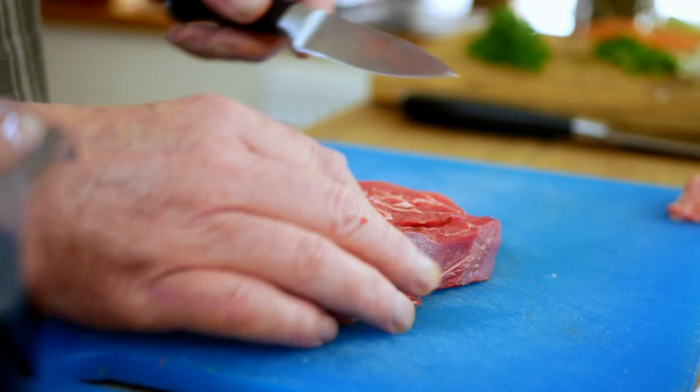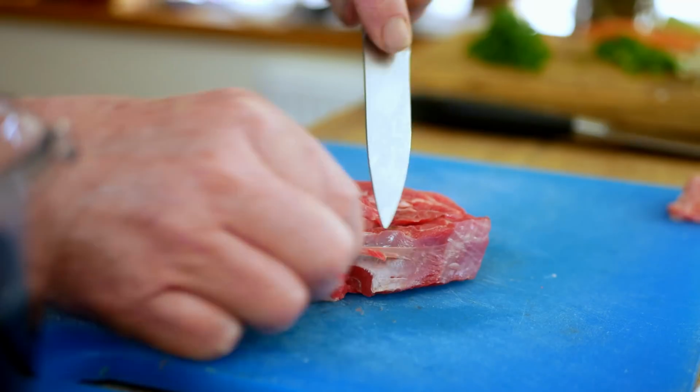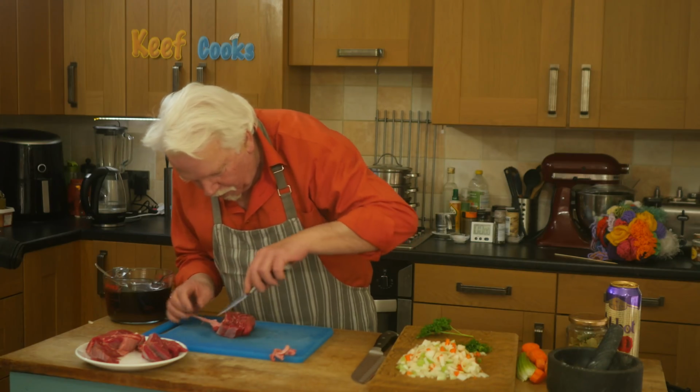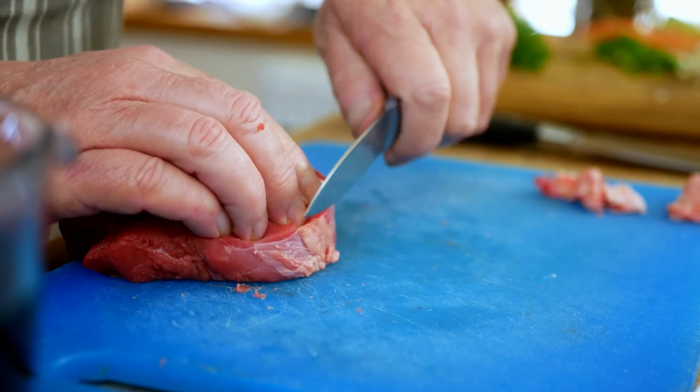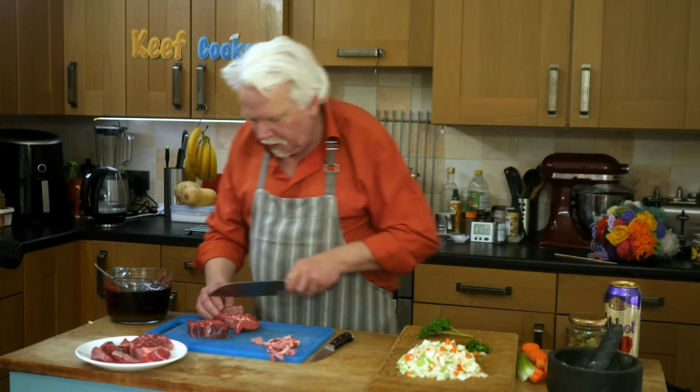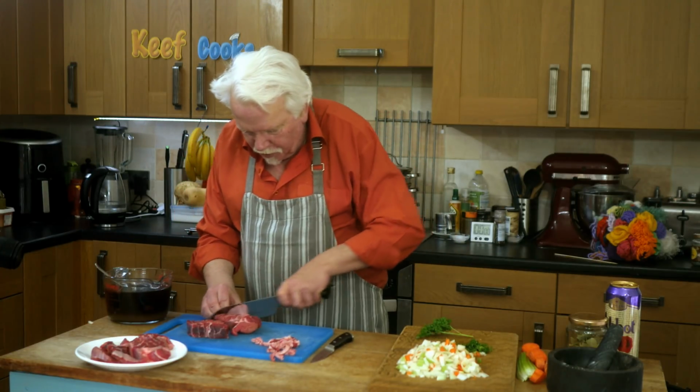Right, we'll set these on one side while we prep the meat. If you've got any great lumps of fat or sort of silver skin like this, you want to just tease it off. And then cut the meat into bite-sized chunks.